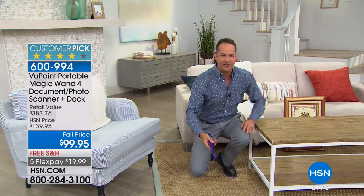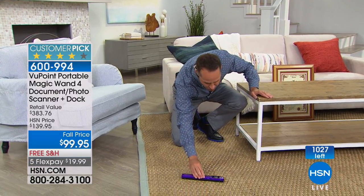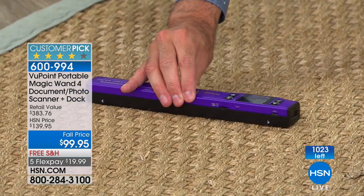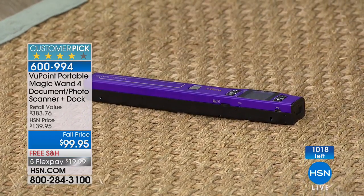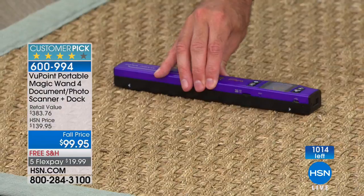One of my favorite things, anytime I'm decorating or doing anything around the home, I think it's really hard to think of cabinets, countertops, and especially flooring. You know how difficult it is to take flooring boards home from stores. That's a challenging thing to do. The wand makes it so easy because you can really scan anything. You press scan one time, you move the wand along, even if you're doing a sisal rug like I am here. Here, I'm gonna do just one more. I'm getting a couple different examples of this rug. Yeah, it does such a great job.